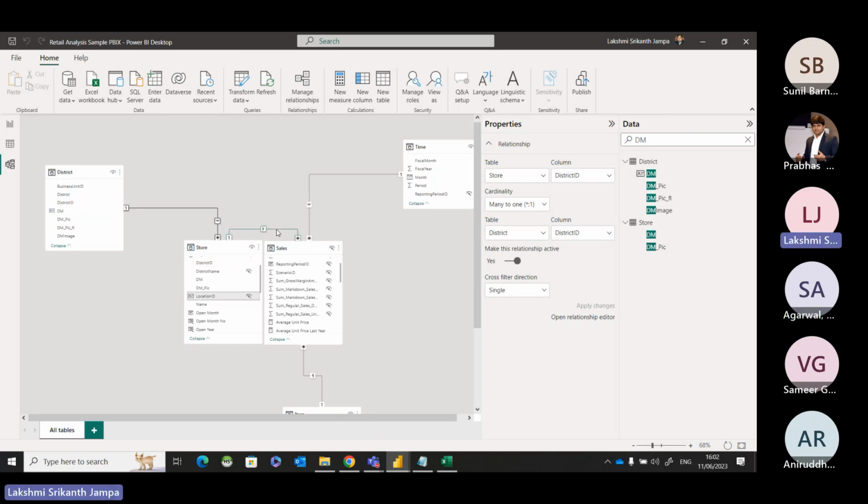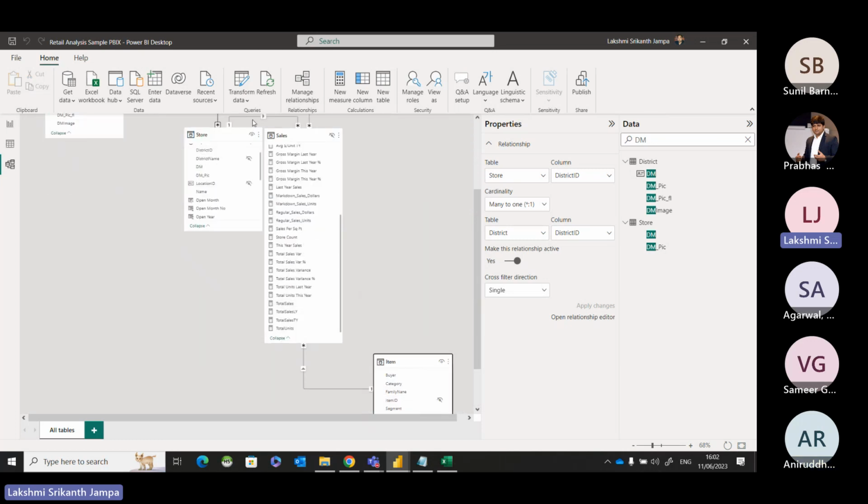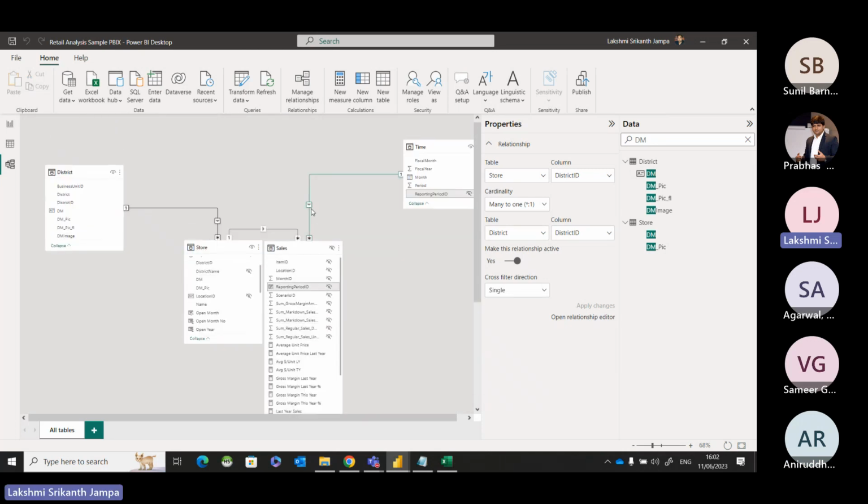When I hover the mouse here, you see it is picking up the location ID. You're not able to see it here. So you can scroll down and see. Still it is not visible, then you can increase the size of it. Now, when I hover the mouse here, it is going to show this information. Model view is very easy to understand instead of the table. Only thing is you will just have to take a look at it and see how the tables actually work and are talking to each other.